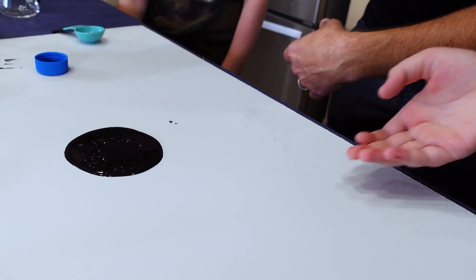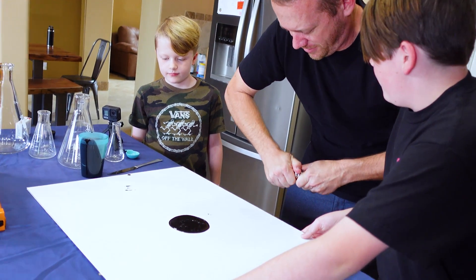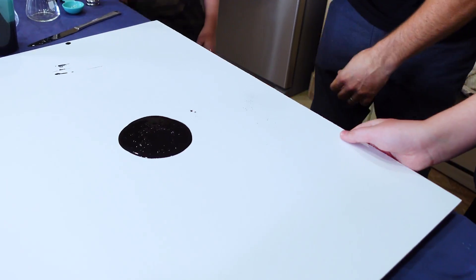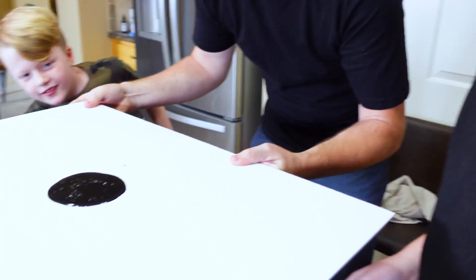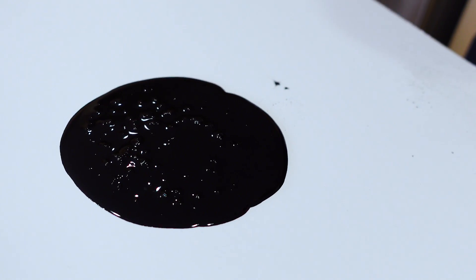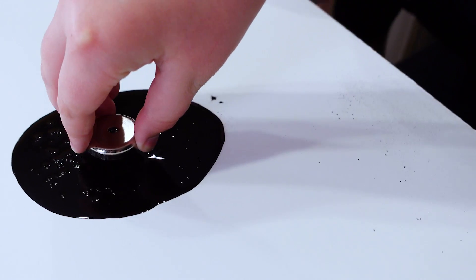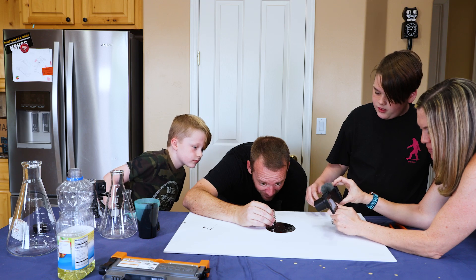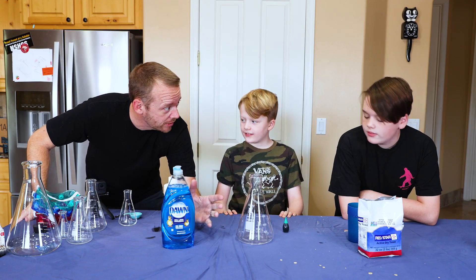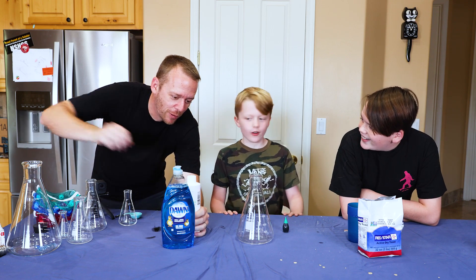So now we have to figure out a way to put the magnet - magnet, magnet - under it. Let's move all this. I'll take a magnet. These things are like - oh, is it strong? Alright, who's doing it? I'll hold it up. Put the magnet underneath it and it should move. Is it working? Let's try above it. It looks like it's not working. Try a little bit above it. Wow, it totally works. Not at all. Okay, so apparently we're really bad at science and everything fails.